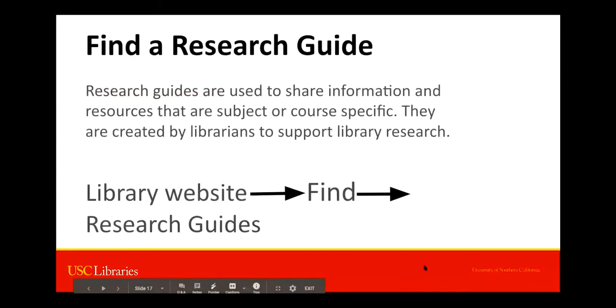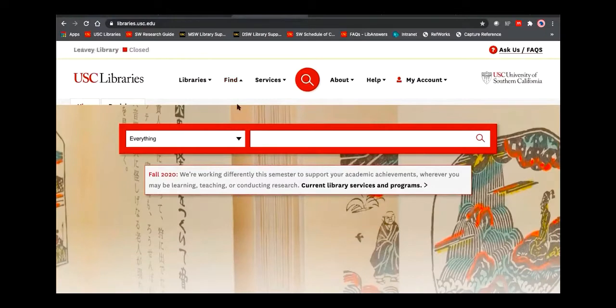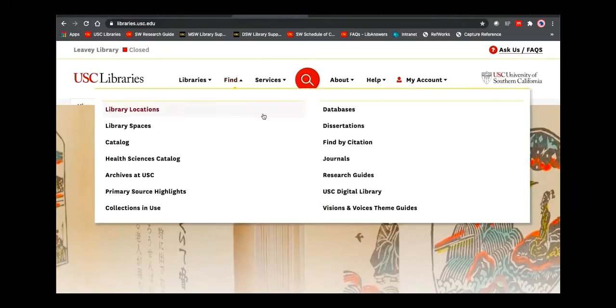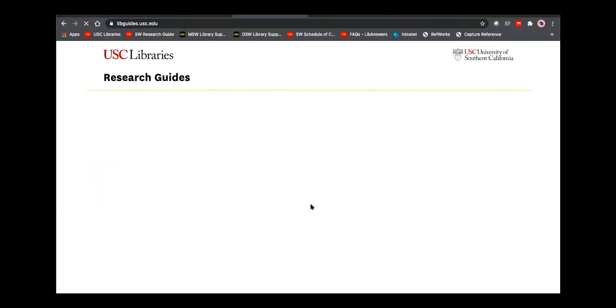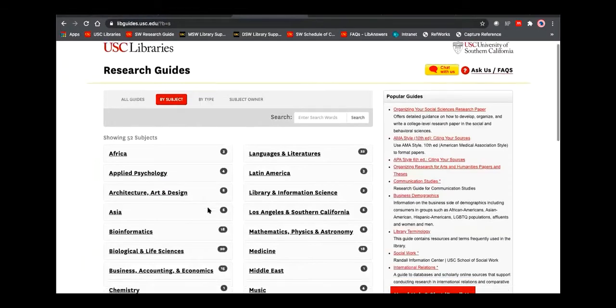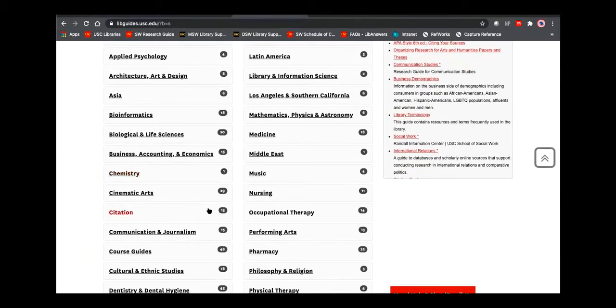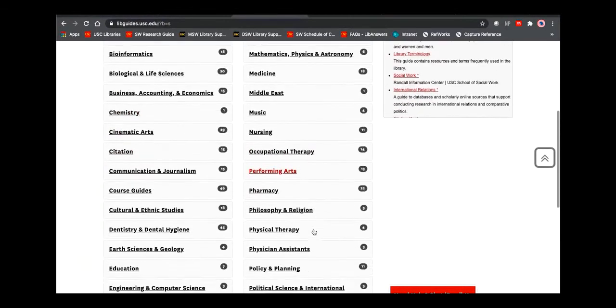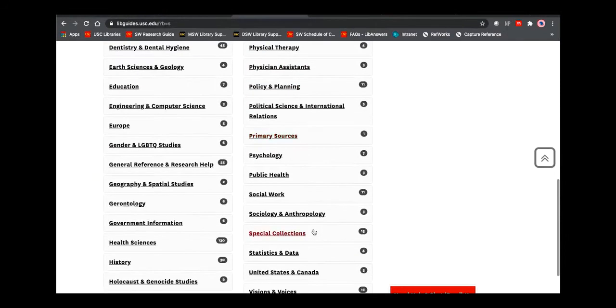The first thing is, in order to find a research guide, we go to the library website, go under the Find menu, and select Research Guides. When you're on the home page, if you go under Find, you'll see an option for Research Guides. Research guides are organized by subject alphabetically, so you can go through, you have access to all of these, but you'll probably primarily be using the social work guides.